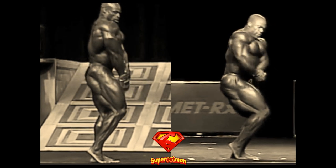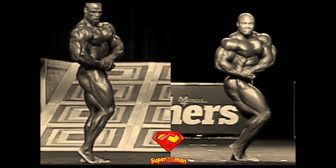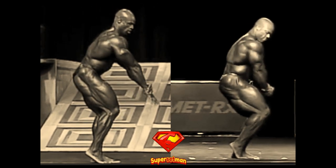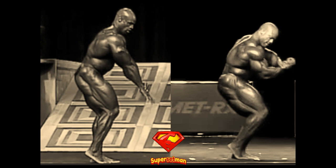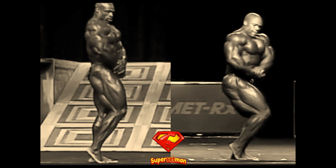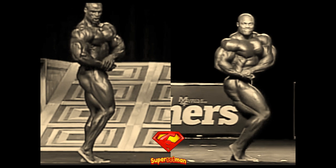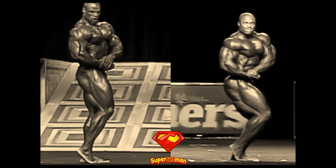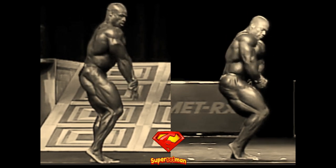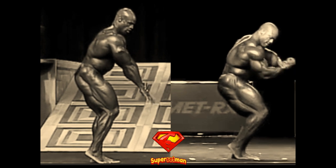Next pose is the side chest, and boy oh boy, this is a tough one. Phil Heath has that unmatched 3D roundness over Ronnie but Ronnie has that paper-thin skin in response. Phil's delts look more impressive here in my opinion but Ronnie's got a smaller advantage at the chest area from the side — because from the front his domination is more obvious at this department. Phil's arms look more impressive to me in the side chest so overall he's getting the point in this pose.